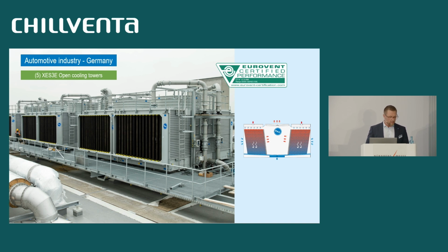You see air inlet attenuators at the air intake side. It is an extreme low sound solution for a tower with axial fans. There is a whisper quiet fan installed, operating with low fan speed and low energy consumption. The advantage of such a cross-flow tower is there is no water splash noise because the water is trickling down the fill. So you can see it here. It's not falling, but it's really trickling down the fill into the cold water basin.